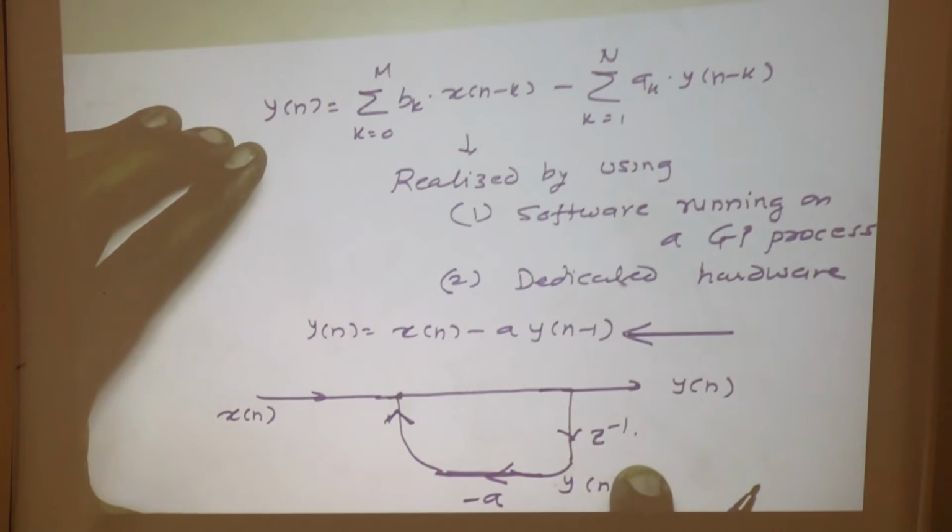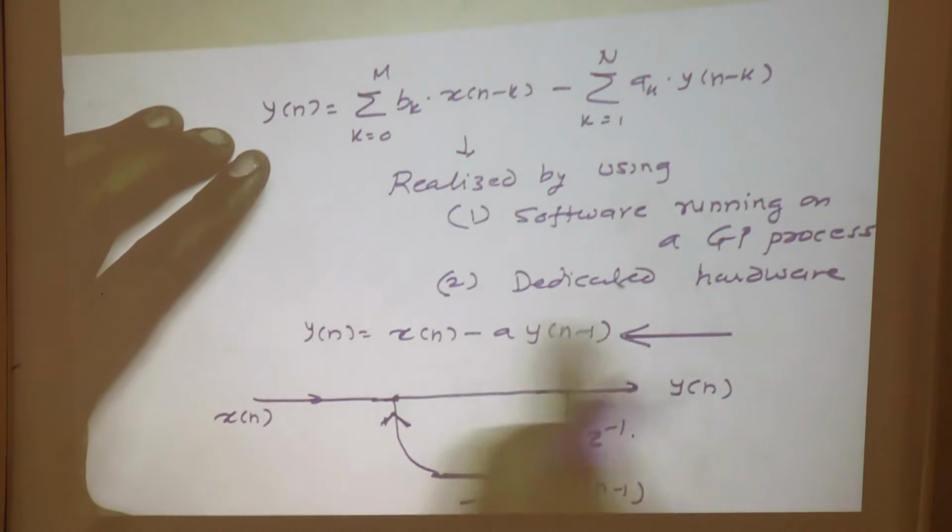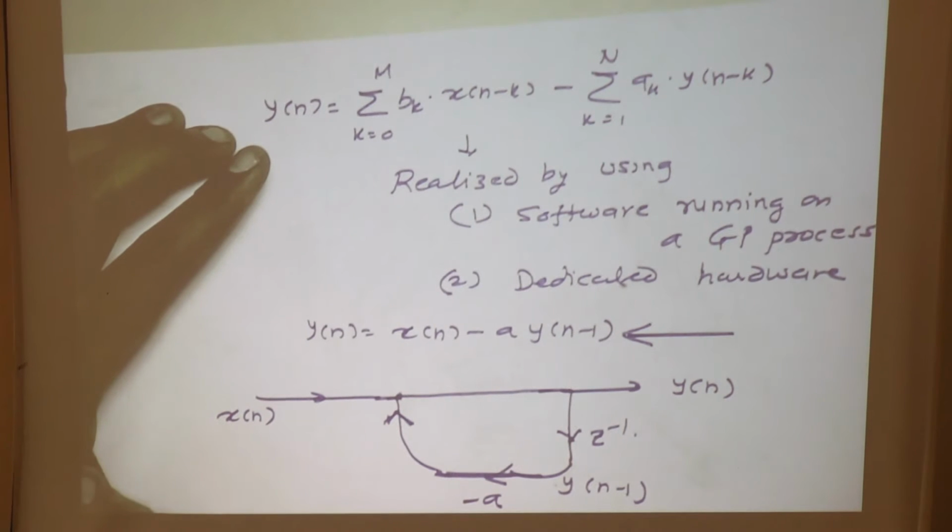Alright, 7476 is a flip-flop, am I right? JK flip-flop, 4 JK flip-flop. You have to connect 32 such flip-flops in the form of a bus, and you get a corresponding hardware realization of this.